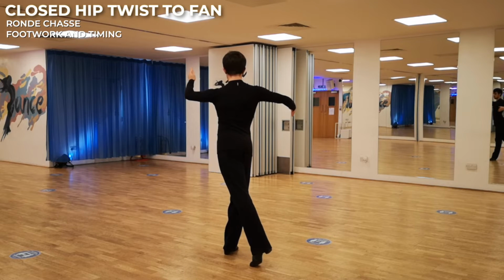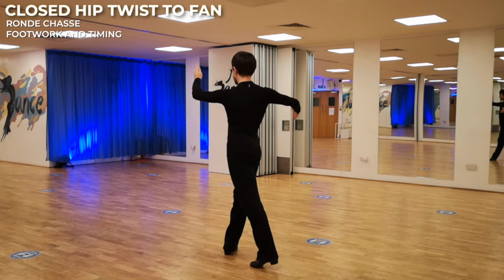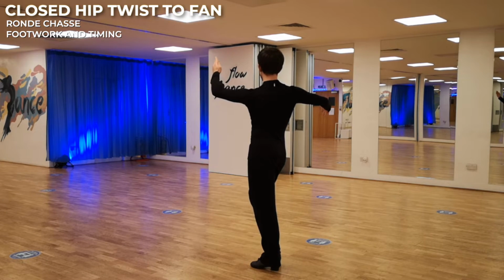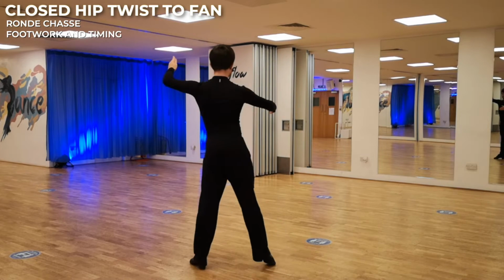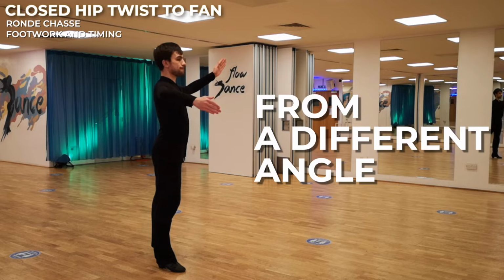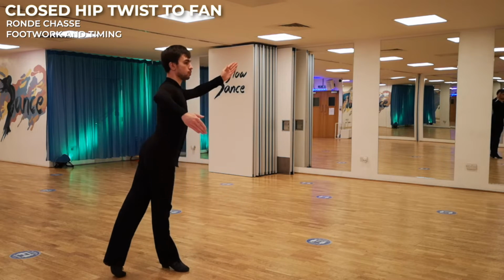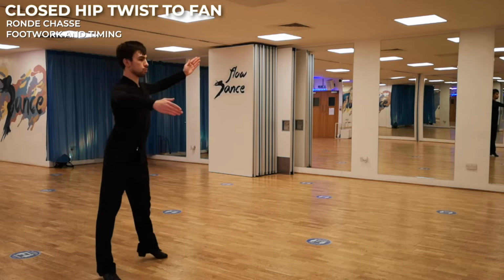Straight leg all the way across to the ball of the foot. Quick transfer weight into the ball of the foot and push. So that's your Ronde Chasse. From the check, and 2, 3 and 4 and 1.